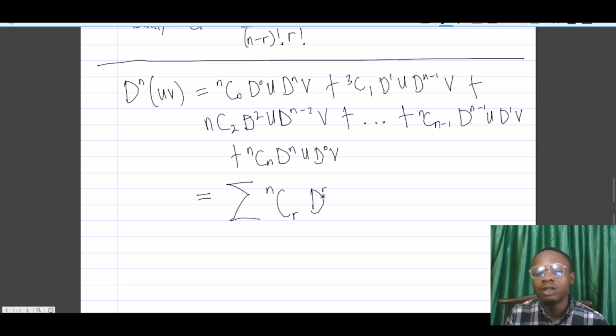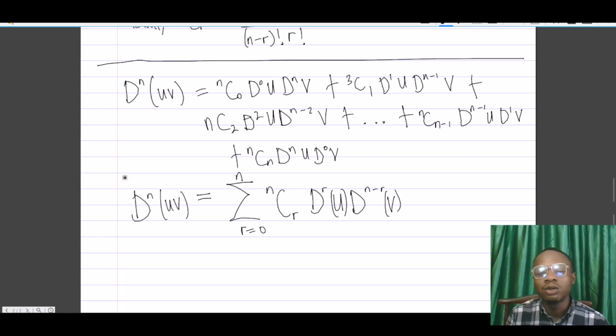So if we take r, then it will be the r of u, then multiplied by the n minus r. So when we add 0 here, this was n minus 0, which is for this. This is n minus 1 when we add 1 right here. So this will be n minus r of v. So this is the derivative we take all through, and just that we have to start our r from 0. So this should start from r equal to 0 up to n. And this gives us our result.